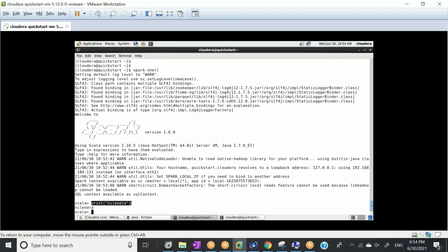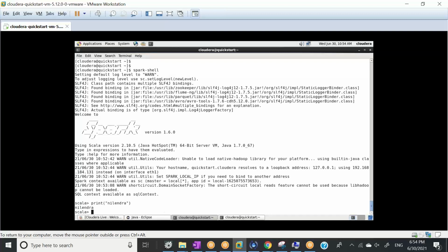So what is sc? sc is a door through which you need to enter the Spark cluster for distributed computing, right? Spark is a distributed computing framework, and to enter that framework, you need some door, and the door is sc for you.